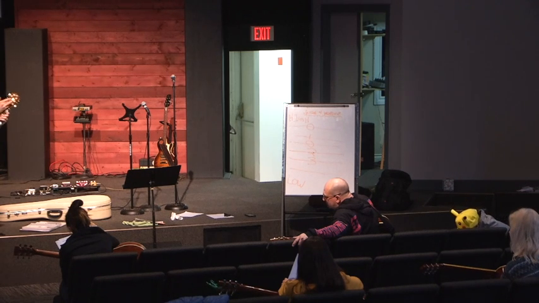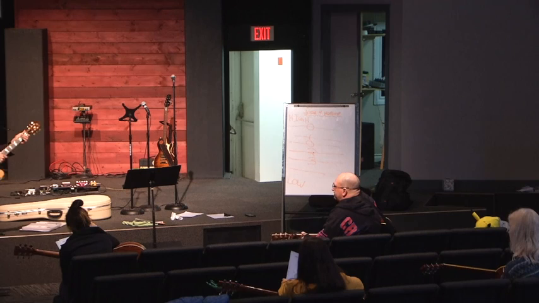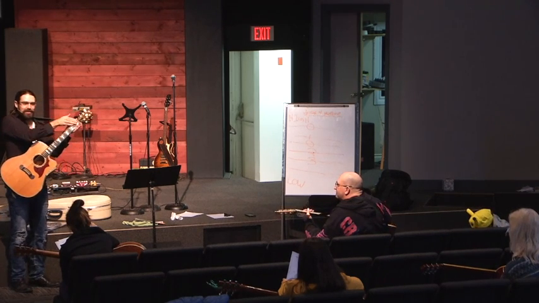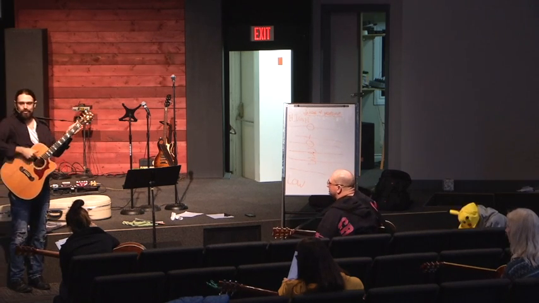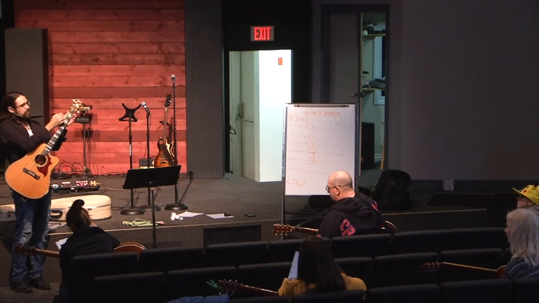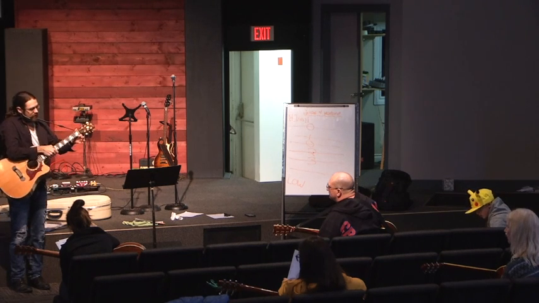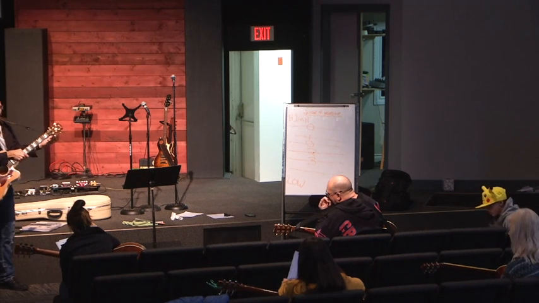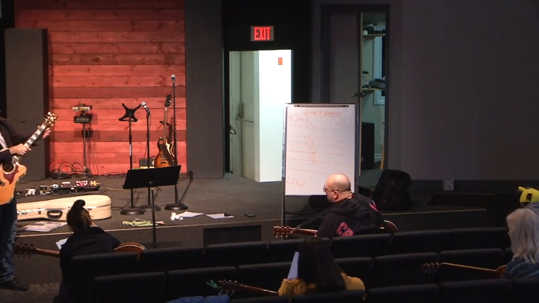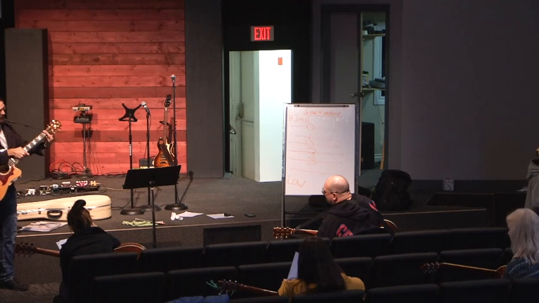The strings come out of your tuning keys over your nut, and your nut is not something you can crack and eat, of course. It's something that holds your string, and the string kind of rides up into the nut and starts to go over your fingerboard. On your fingerboard, you have these fret wires. Sometimes we just call them frets, even though you're placing your finger on a fret, which is the space in between the fret wires. This is the first fret, and this is the first fret wire. It establishes where that first fret area is.